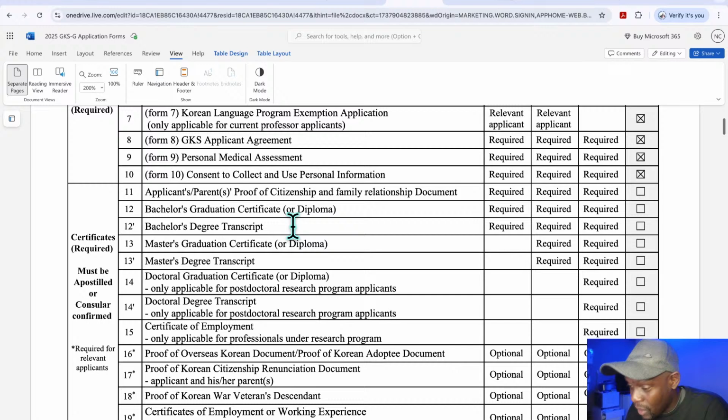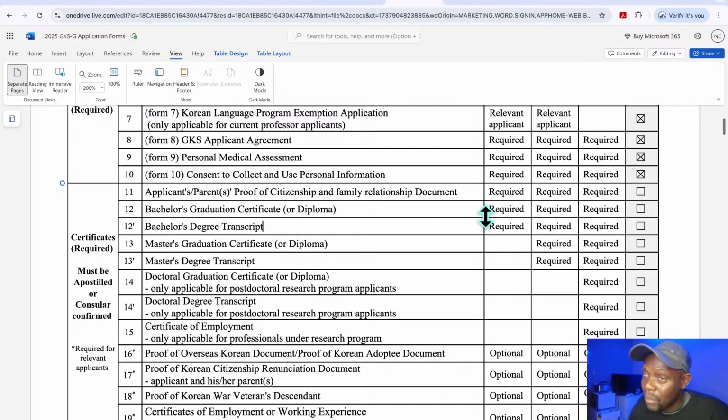If your birth certificate does not also include their country of birth, because they want to make sure you don't have any relationship in Korea. That means they want to make sure your mom, your dad, any of your parents does not have a Korean citizenship, because this scholarship is basically for those who are not Koreans. So it's important that you provide a document with respect to that.